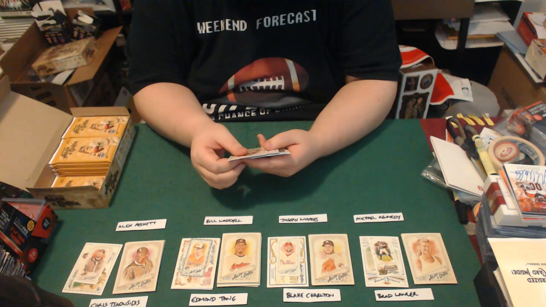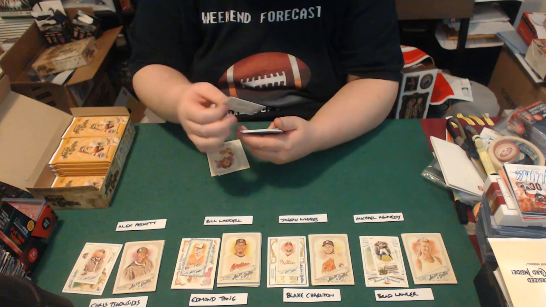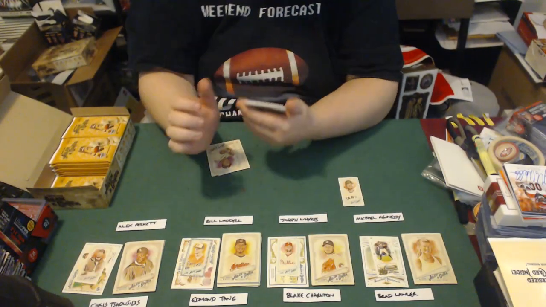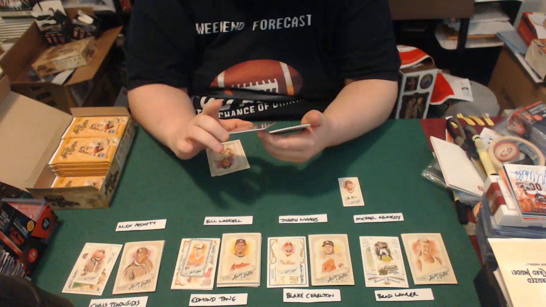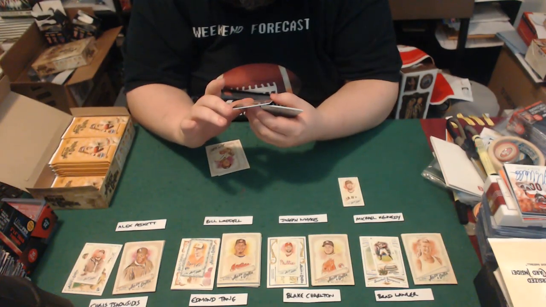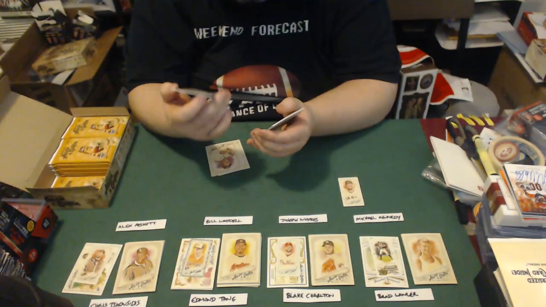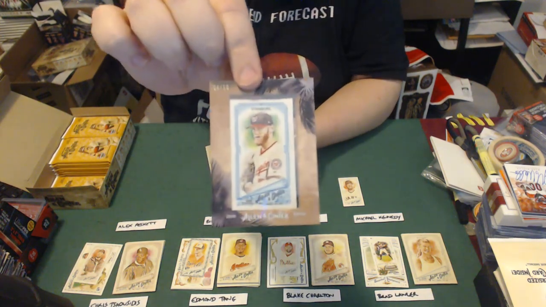Ooh, he's got something. Well, we'll start with the mini for the 49ers. Hunter Pence. Sorry, Giants. I'm thinking NFL. We've got one of these plastic acetates. Ooh, 4 of 10. Looks like it's made out of material. It's interesting. There's a little hole in there so you can actually touch and feel it. Strasburg for the Nationals. Wow.